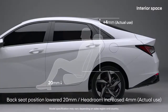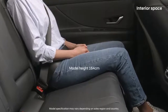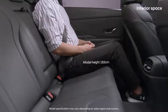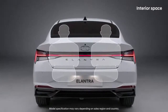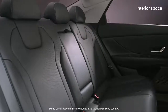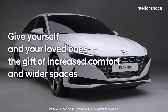The rear row headroom was increased by 4mm despite the lowered coupe-style roof, thanks to optimized headlining. The second row legroom also increased by as much as 58mm, offering mid-sized sedan space. Even 190cm tall adults can ride comfortably with enough legroom. As a result of the increased width, shoulder room in both the front and back has increased by 7mm, so four adults with wide shoulders can comfortably ride at once.